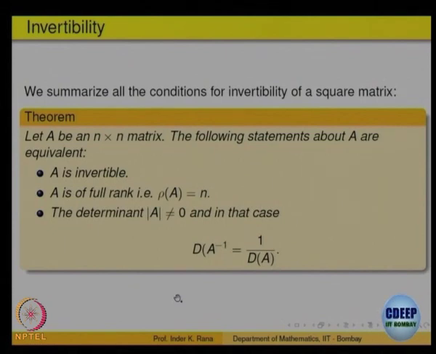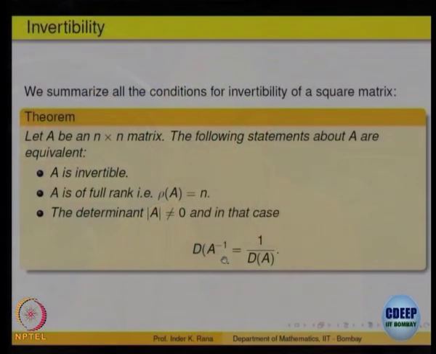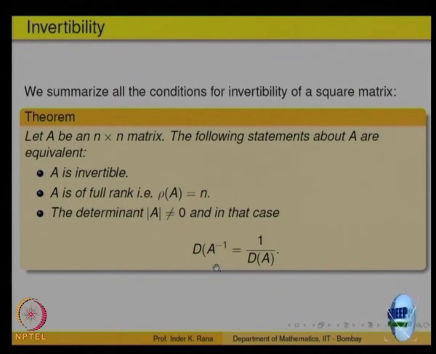So, I can write now equivalent ways of describing invertibility. First one was A is invertible. Now, we showed it is equivalent to full rank, right. Full rank means the reduced row echelon form is the identity matrix, that is equivalent to that. And now we have shown its determinant is not equal to 0, right. We proved A is invertible if and only if it is a product of elementary matrices and its determinant is not equal to 0, and the determinant of A inverse, there is a bracket missing here, is 1 over determinant of A, because A into A inverse is identity. The product property I can use now: determinant of A into determinant of A inverse is 1. So, determinant of A inverse is 1 over that thing, because I have already now proved the product property for determinants of products of arbitrary matrices. So, that is invertibility.